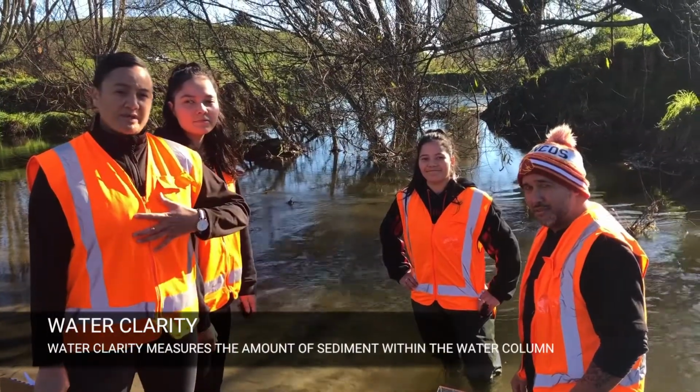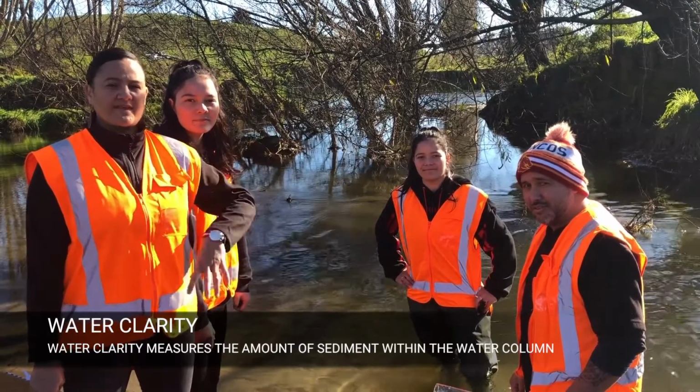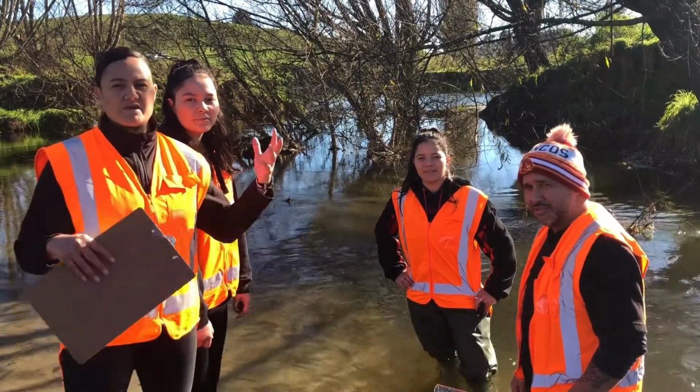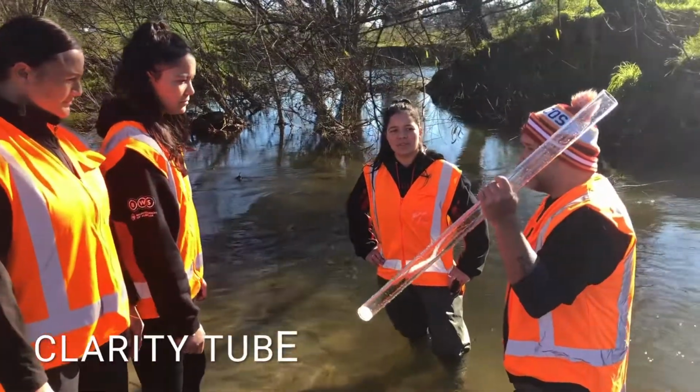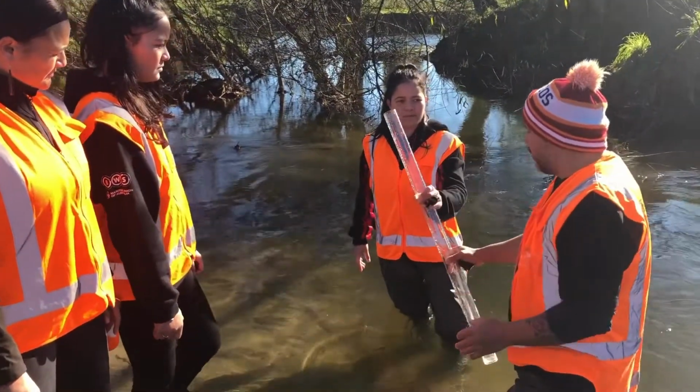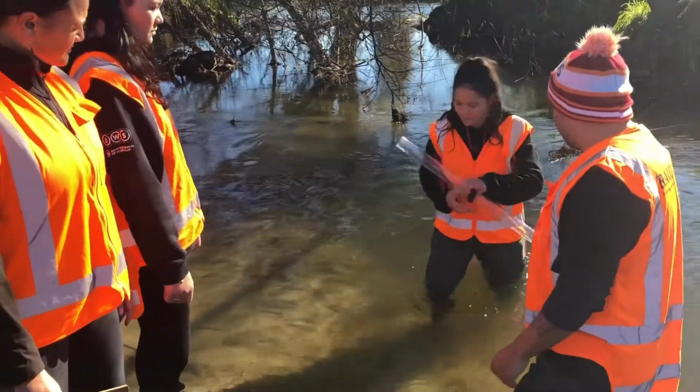So now we're going to measure the clarity of the water, and that's really important because we can see how much sediment or how much paru is actually sitting in this area of the water. Cool, so what we're going to do, fill up our clarity tube. If you fill that up, just in a nice flowing part of the river.